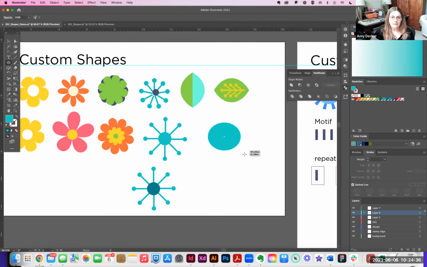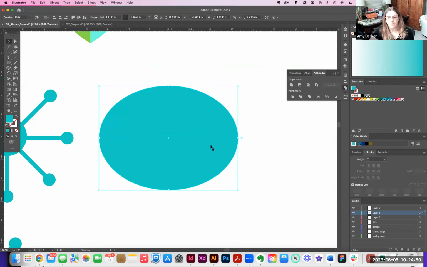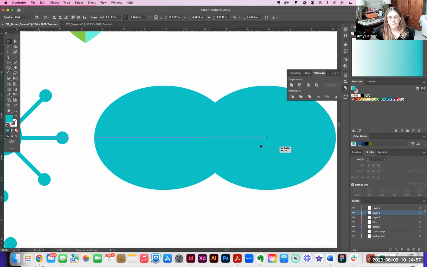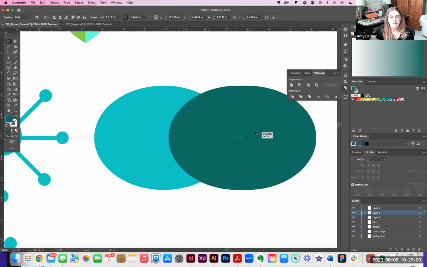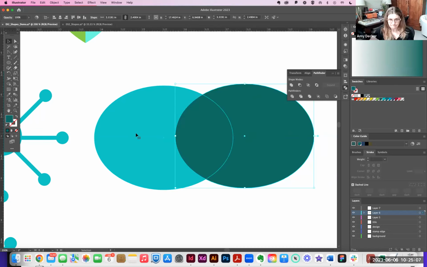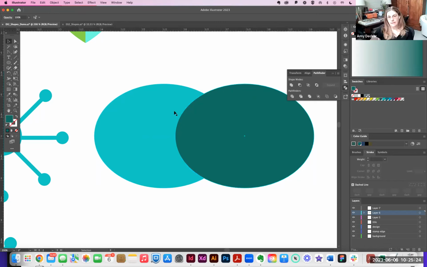So I'm going to start by making an oval, and I'm freehanding it. I don't have my hand on any other shape. I have one oval, and I'm going to zoom in, and I'm going to go ahead and use Option key and hold the Shift key so I have it equal, and I'm going to make this a different color so you can see it. And so I have two ovals that are overlapping. 1, 2. I'm going to go ahead and align them using the align. There we go. Now they're perfectly aligned. I have two.